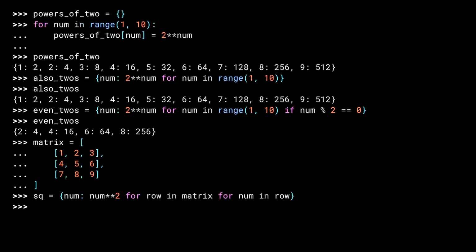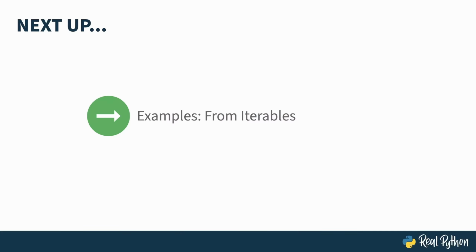When reading this, once more, start in the middle, or in this case, a bit left of center, at the first for statement. This time, the for is iterating over each row in the matrix list of lists. To the right of that is a nested for statement, which iterates over each item in the row and puts the result in num. On the left side, you get a key-value pair. The key is num, the item from the matrix, while its corresponding value is its square. And here's the results. Next up, I'll show you some comprehensions you might use to solve specific problems.